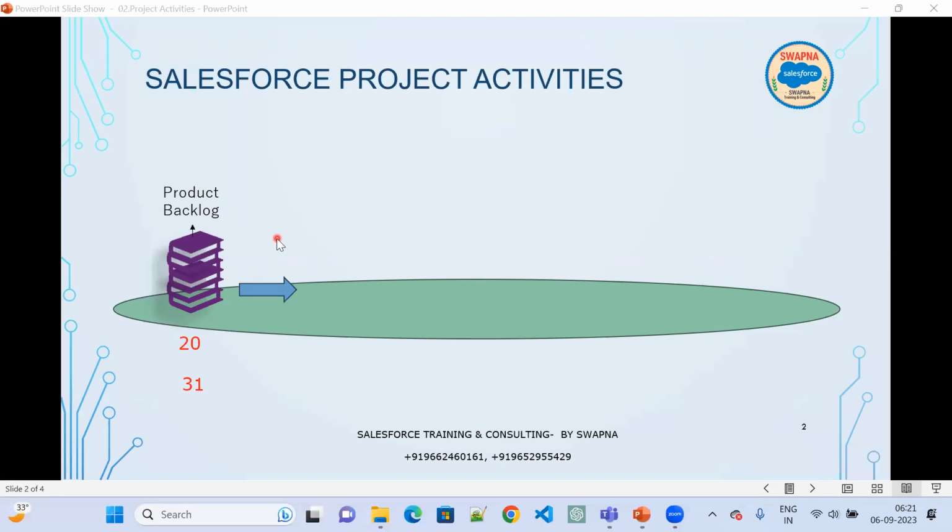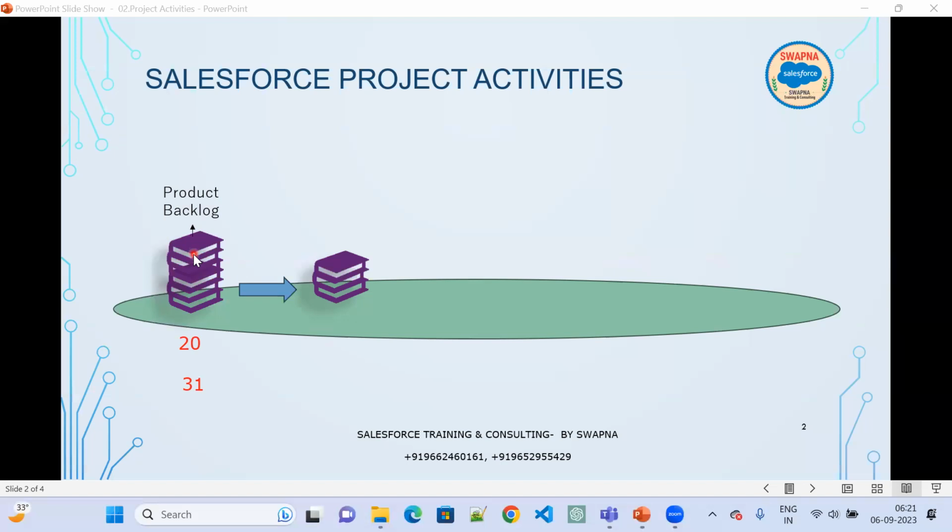In the team, we have multiple people like developers, testers, and the admin team, and the architect will also be involved. Now we will inform the team that we are going to start the work. Whenever we start the work, it cannot start on all 20 product backlog items or all 31.